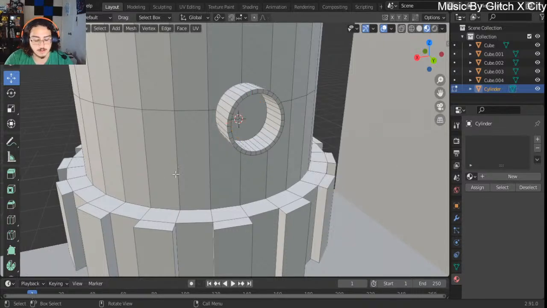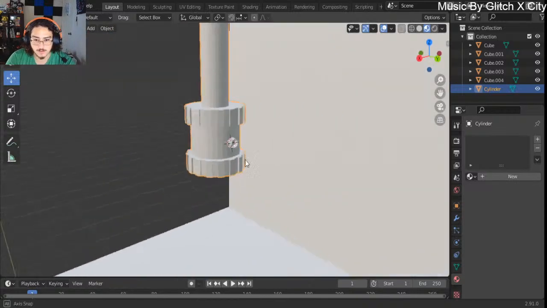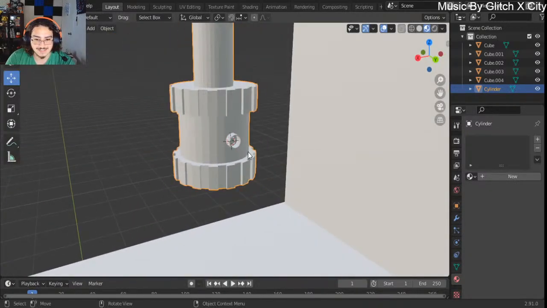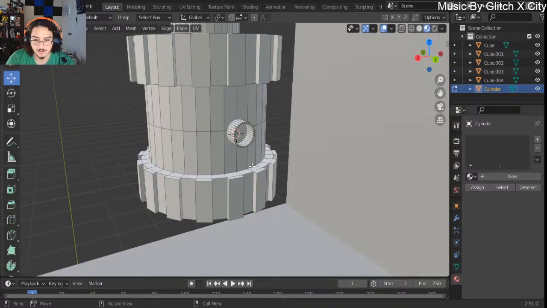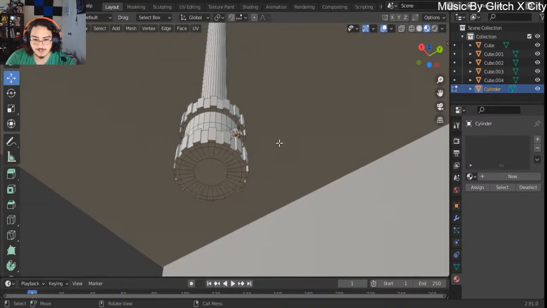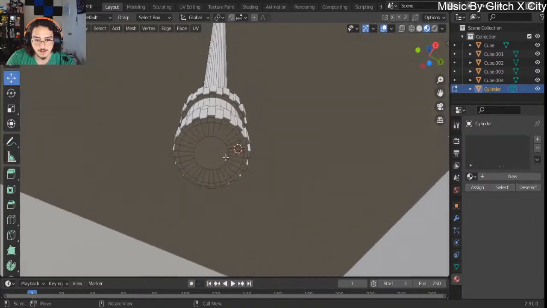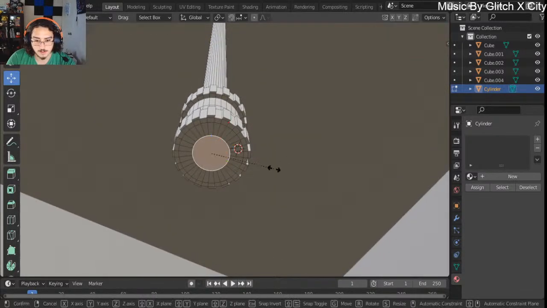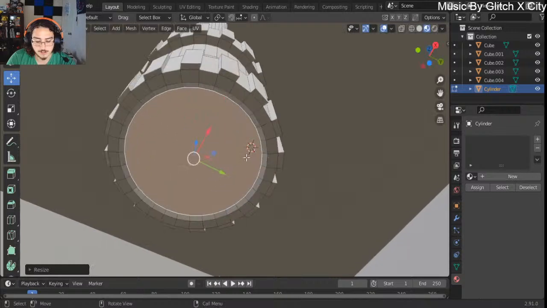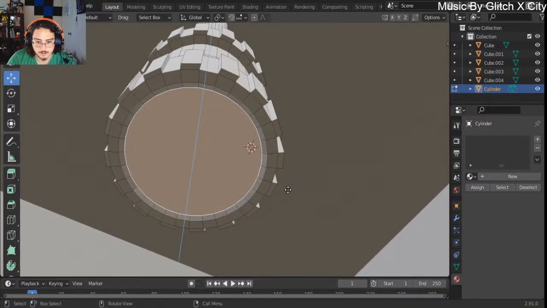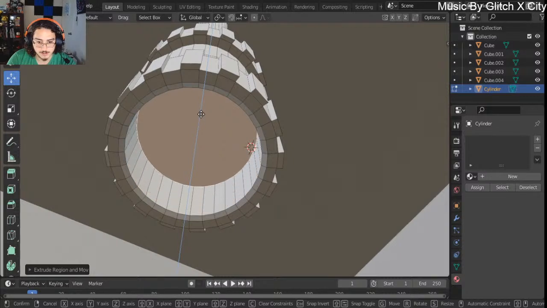Delete that. That's pretty good. I actually kind of like that. Okay. So we'll come back to that piece because that needs to be, I think, its own thing. What if I make you bigger, pull you, extrude, and pull you up a little bit.